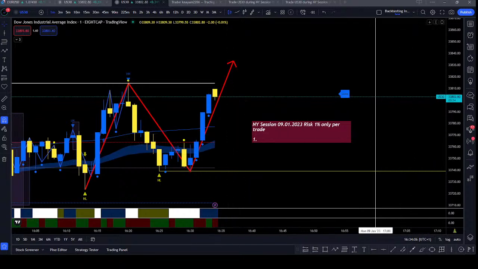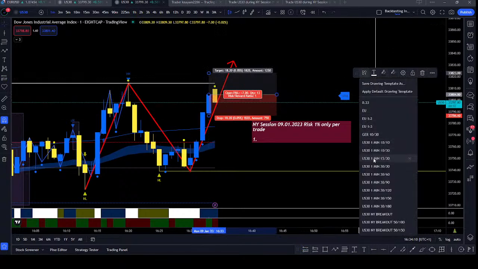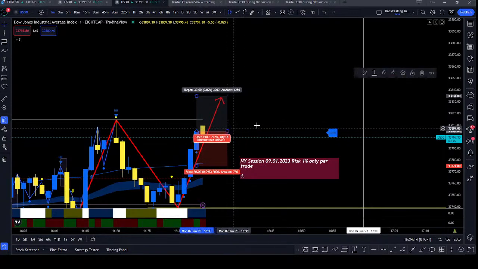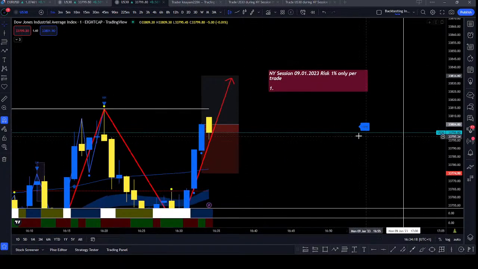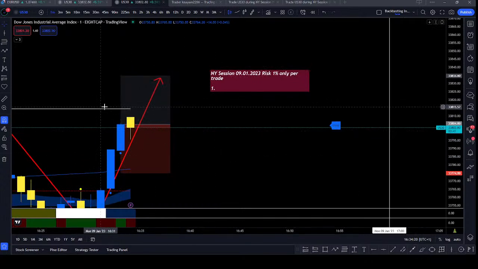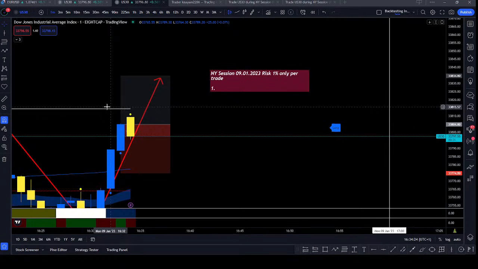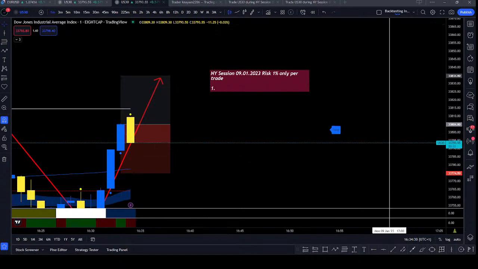Alright, let's go. That is the first official entry of this year, 2023. First entry of 2023. And this is what I was looking for. I did not want the price to close at today's high. I wanted it to close somewhere below this level so we can look for some entries.